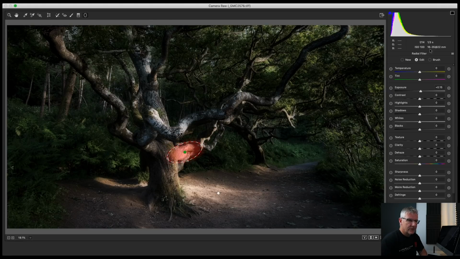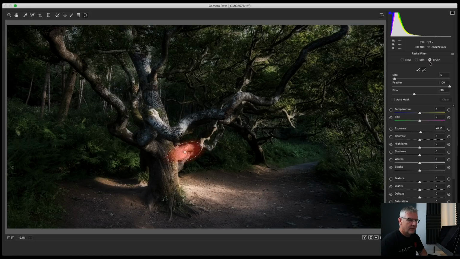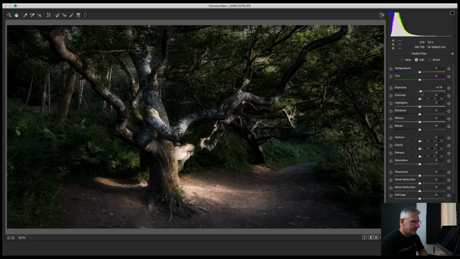Again, put the mask on. This time I know where I am, so I'm going to play with this area here. I'm just going to take that out. So there, that's it. It's only affecting the area in red. I turn the overlay off. May turn that back slightly. Remember to go back to edit, take that down to say 10.